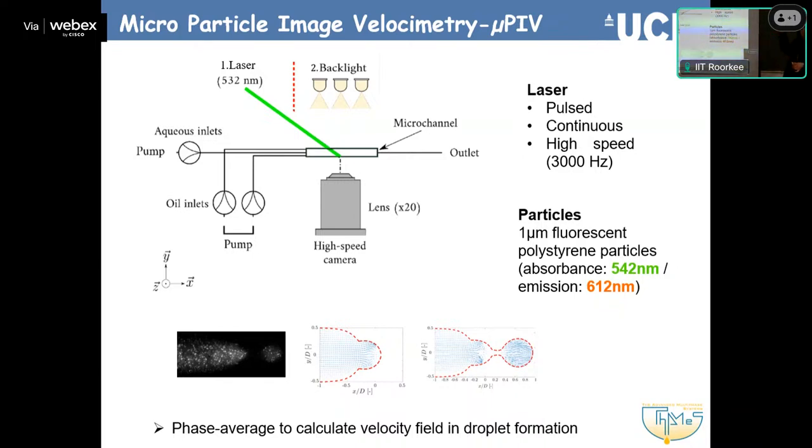But this is a very specific, particular camera. It's called a straddling camera and has this feature that you have the two frames very close to each other. The repetition is quite slow, I think it's like 7 or 15 hertz, very slow. But what is important is that this gap is quite short, so you are able to correlate the particles. If this distance goes very high, the particles from here will have gone somewhere else. It will be difficult to do the correlation. Okay, so this is one way to do that.